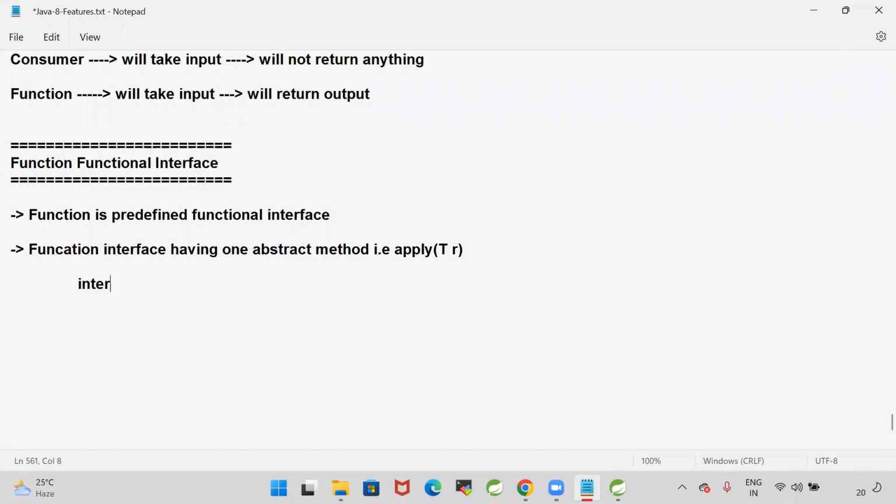The interface is available like this: Function of T, R, where R means return and T means input. Apply is the method name in the Function interface. You can pass input and you can get the output. It takes input and it returns output.